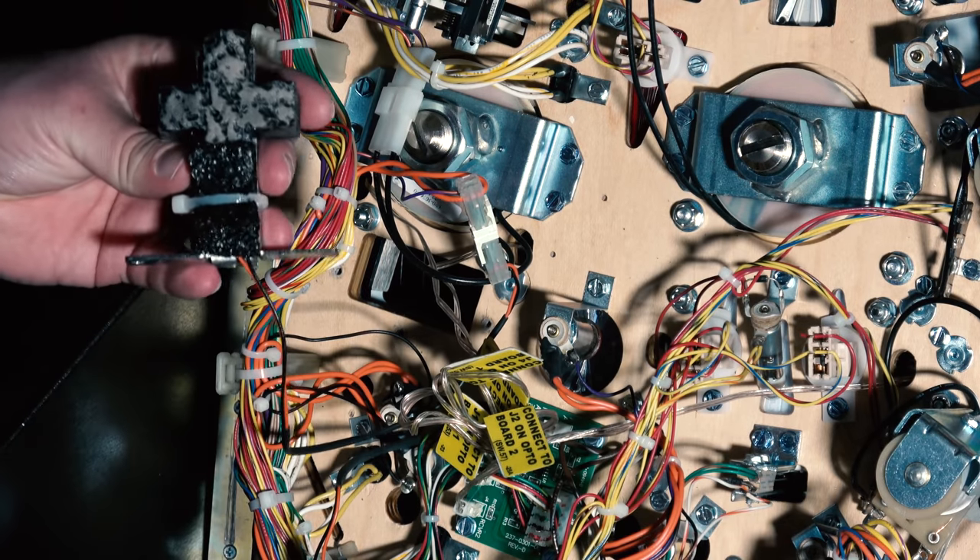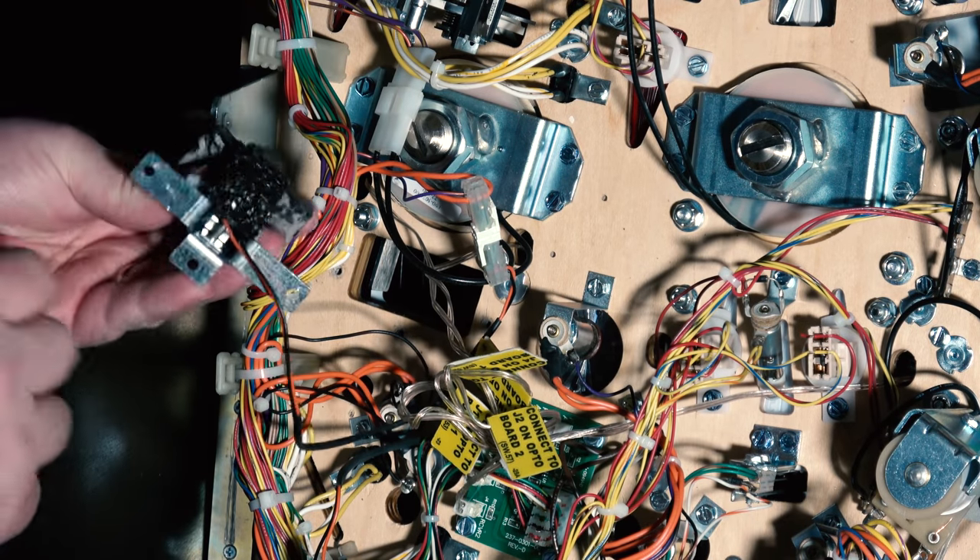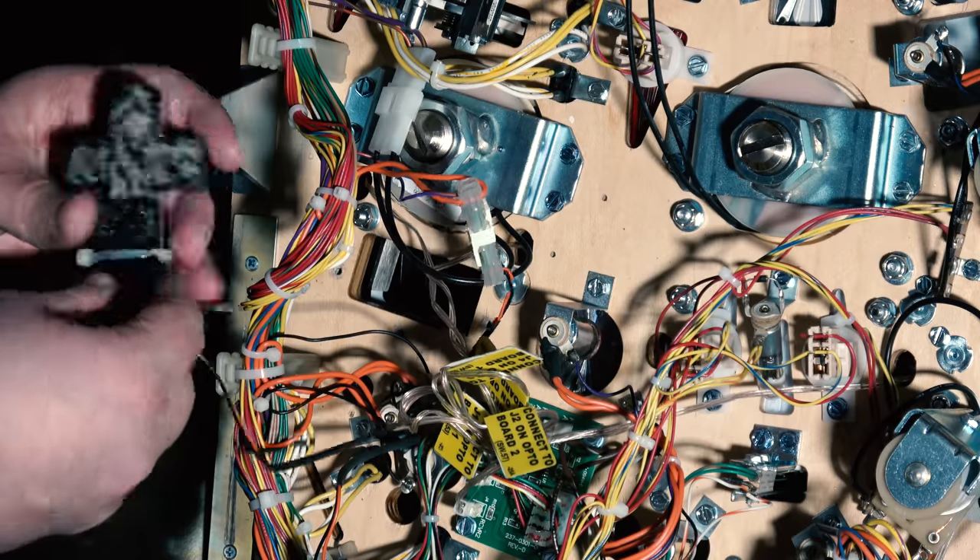I ended up putting a little piece of foam with a zip tie to kind of hold that area up for now. Otherwise the steel post behind the cross was exposed and the wires were there, and it just seemed like it could turn into a big mess if we didn't cover that back up eventually. So I did look at a replacement online from Marco Specialties — the part was like $44 US and then it was a crazy amount of money to ship it to Canada.